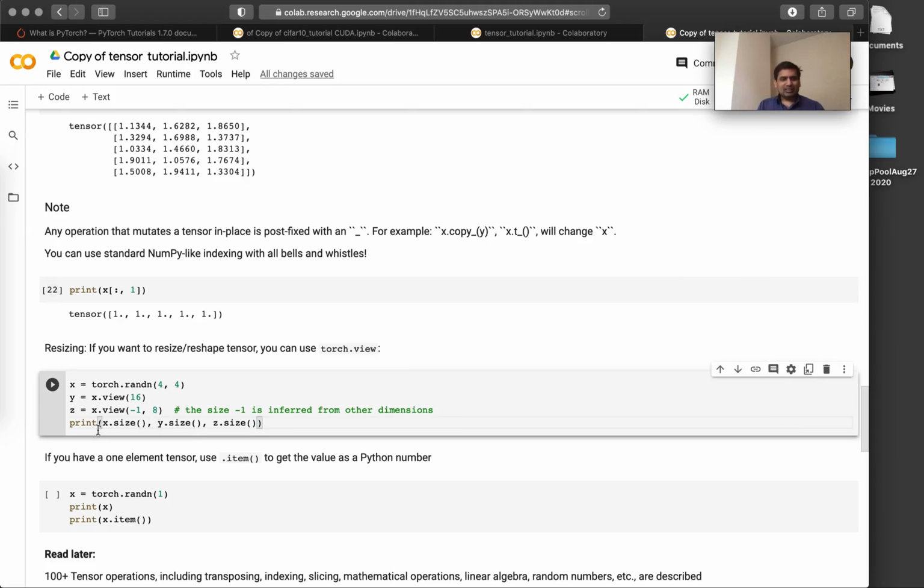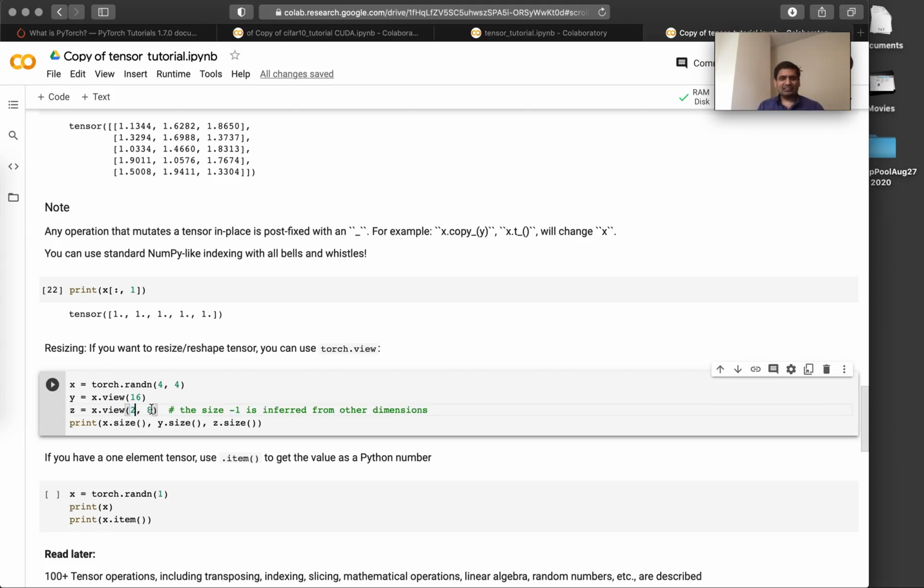Then for z, they're rearranging with 8 columns, and then they give -1 as rows, which I find not very clear what that means. Really, what that defaults to is 2.